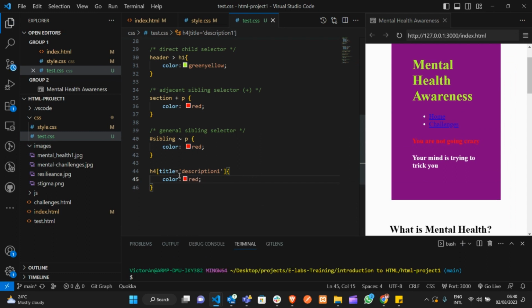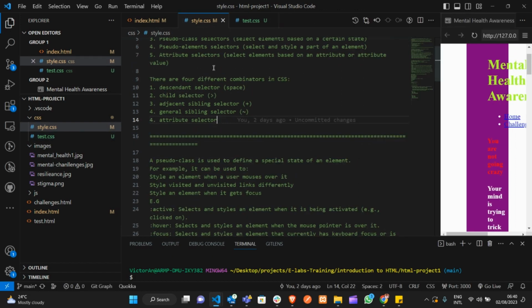You can see we've used this pattern to style just this h4 element because of the attributes tied to it. So using this same method, you can style any element with its attributes, right? So long as the attribute is not a class and it's not an ID, you just style the attribute by the name. I believe that's very clear.